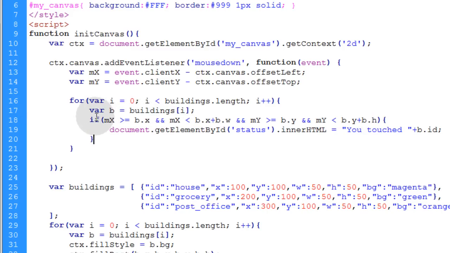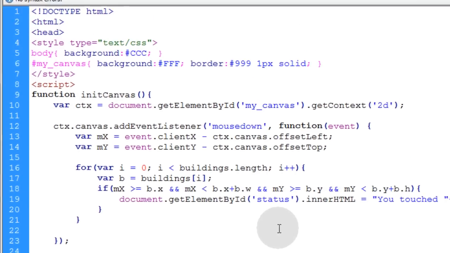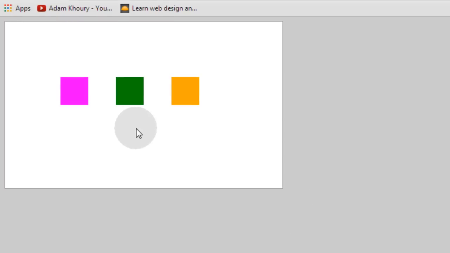But basically what this code gives you is hit detection for your touch or your mouse against objects on your canvas. And what I'm doing is putting in the status element, you touched whatever object's ID. So it could either be the house, the grocery, or the post office. So let's run this in our favorite browser, and let's touch one of these objects. First I'm going to touch all around them, and you can see that nothing's happening.